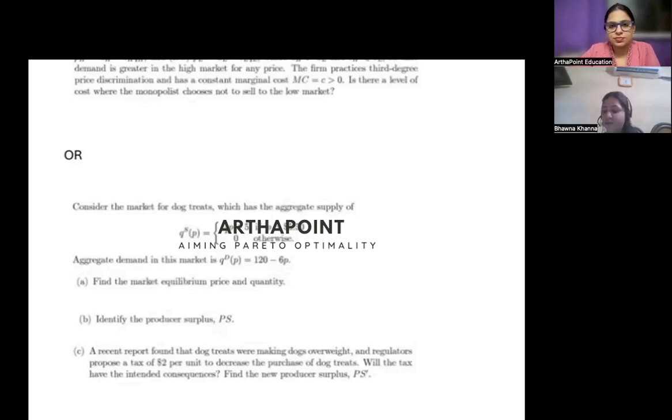Okay, so producer surplus calculation is getting a little complicated. I couldn't arrive at a number, but I can explain how I solved it and what formula I applied. Sure, go ahead. In our diagram of demand and supply, the supply curve is starting from 5.75 quantity and 5.5 price, so it's not starting from the origin. Correct. And our price and quantity are 230 by 13 and 180 by 13 respectively.